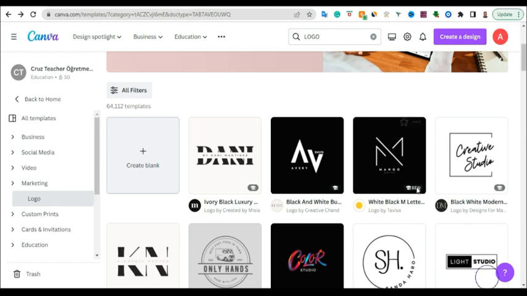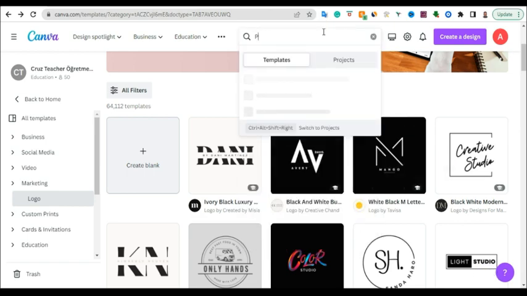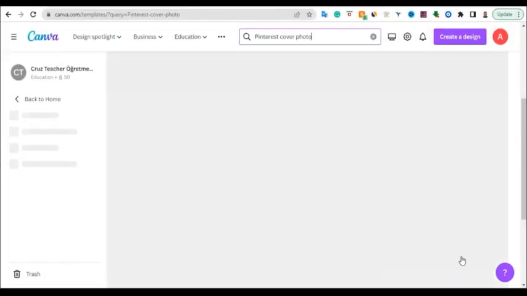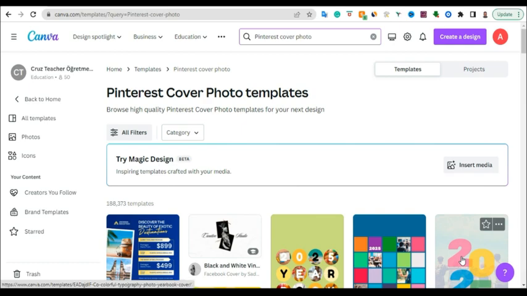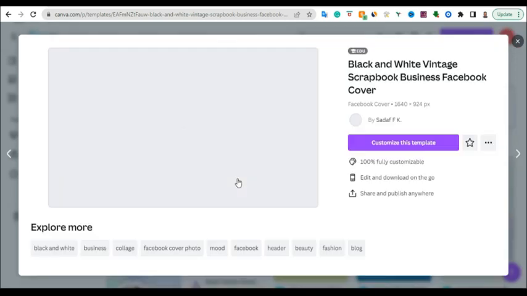So once you come to the Canva homepage here, you just need to click on this part again, and you can search for, let us say, Pinterest, and it is going to open a lot of templates that people are using for Pinterest cover photo. The cover photo I would like to recommend to you is the Facebook cover photo, because when I look at it, Canva doesn't have the exact size of a Pinterest cover photo. So the Facebook cover photo works the same as a Pinterest cover photo.